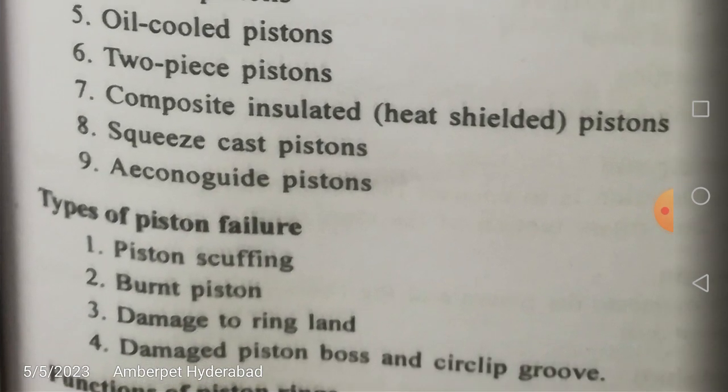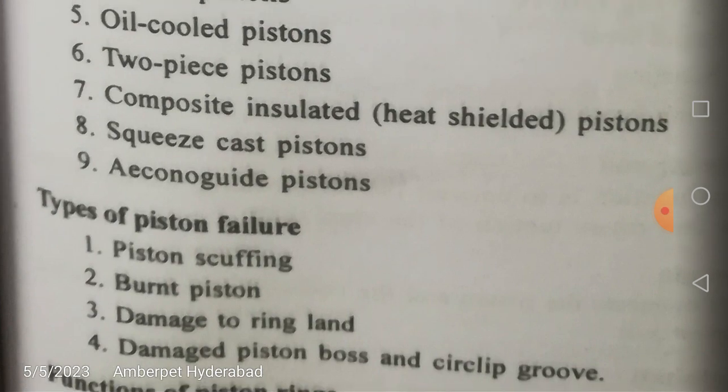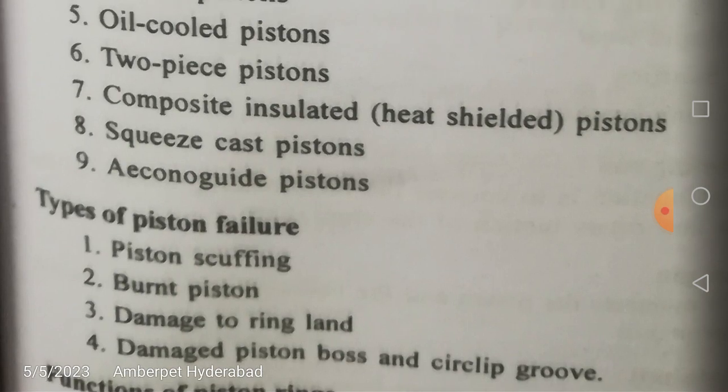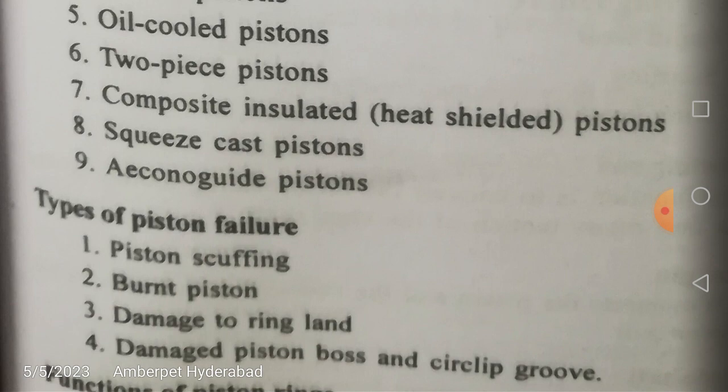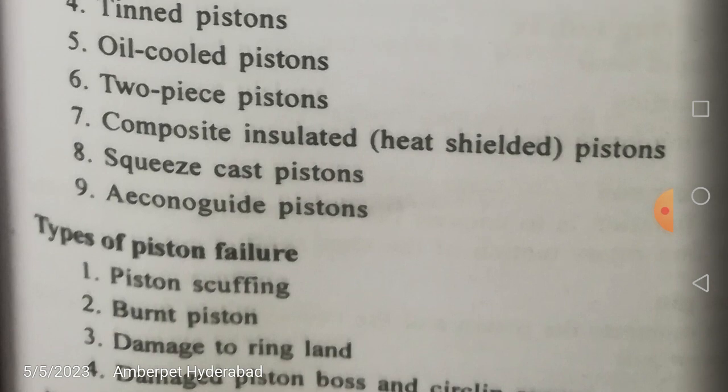Now, what are the different modes of piston failure? These are the different modes of piston failure, like piston scuffing, or your piston may be burnt at some location, maybe farthest from your spark plug, and there could be serious damage to the piston ring gland, or damaged piston bores and circlip groove. Through all these means, a piston can be subjected to failure and it will be rendered useless.